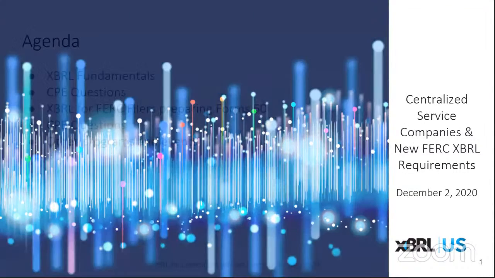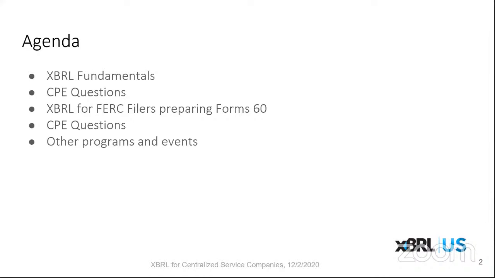So with that, I'm going to talk to you a little bit about what we'll be covering today. Our speaker is Campbell Pride, president and CEO of XBRL US. Campbell was also heavily involved in the development of the FERC taxonomy, so this is a really good chance to ask questions of the person who was heavily involved in its development. Campbell is going to be covering XBRL fundamentals. We are then going to take 2 CPE questions, and then he's going to go straight into some details about XBRL for FERC filers preparing their Form 60. We'll then cover a couple of other CPE questions and then talk about some other programs and events that might be of interest to you.